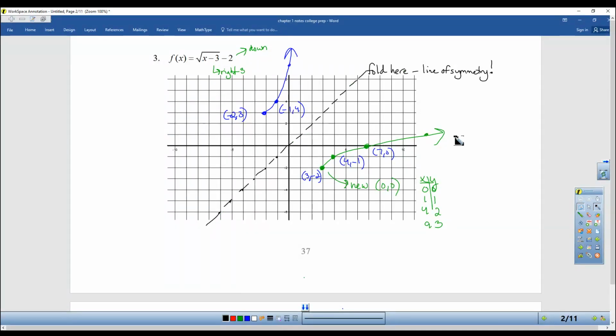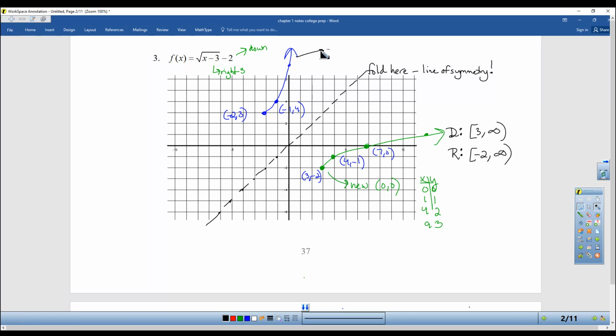So for number 3, look at this green graph. You don't even have to use the function. You can see that the x values start at 3 and they go to infinity, using interval notation this time. And the range, the lowest the y value ever is -2. And it goes up to infinity. Now, it doesn't look like it's reaching very high, but eventually, if you kept going, it would reach infinity.